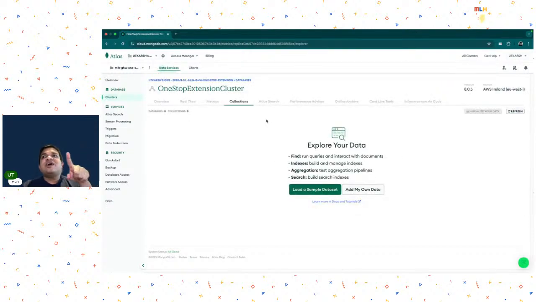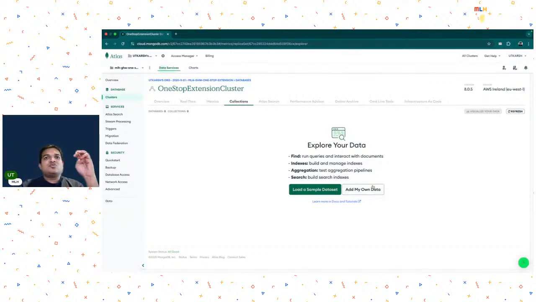Inside this, we have not created any collection. So we have the cluster and the link, but there is no collection here. You can think of a collection as an encompassing thing, a folder with multiple folders inside it.